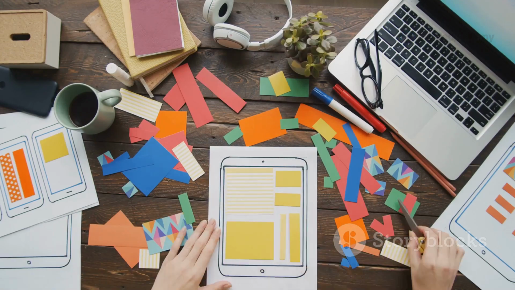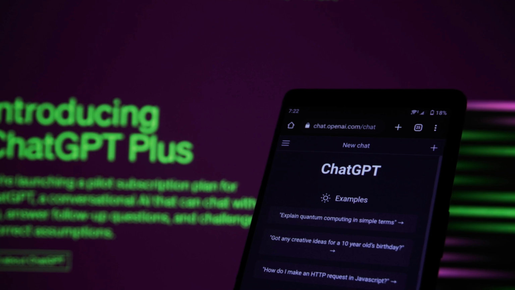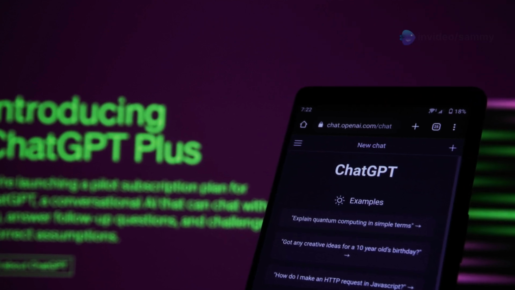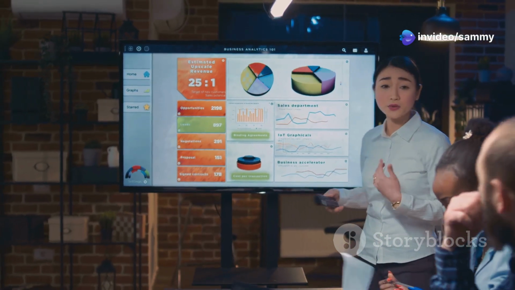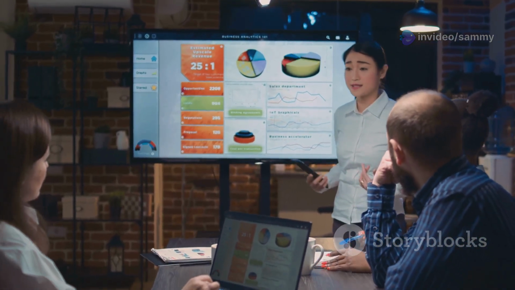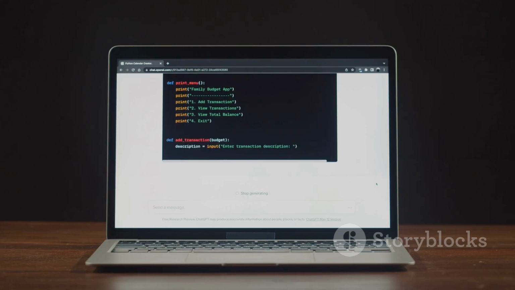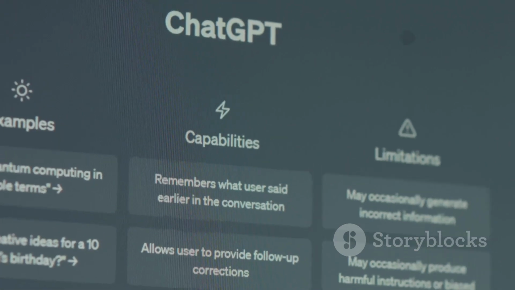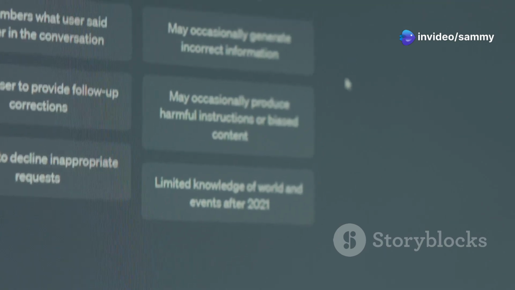Think about the daily tasks that eat up your time, organizing notes, brainstorming, meal planning. A custom AI can handle these, saving you time and energy. For businesses, the possibilities are even bigger: internal help desks, customer feedback analysis, or marketing copy assistance. The goal: build something that works for you, personalized to your needs. I'll walk you through accessing the tools, giving your AI instructions, and fine-tuning its performance.